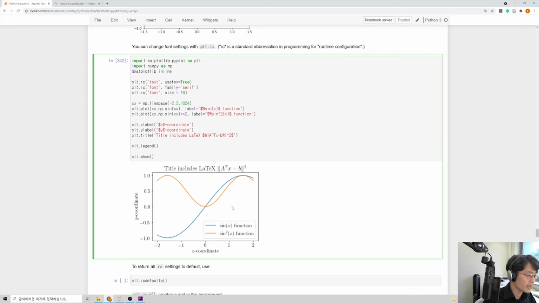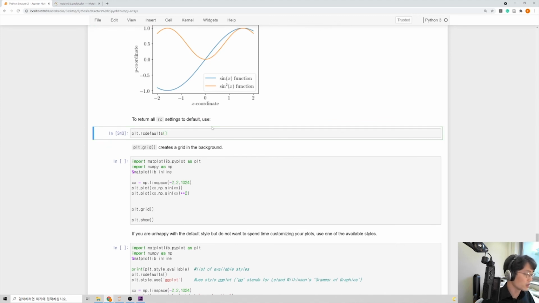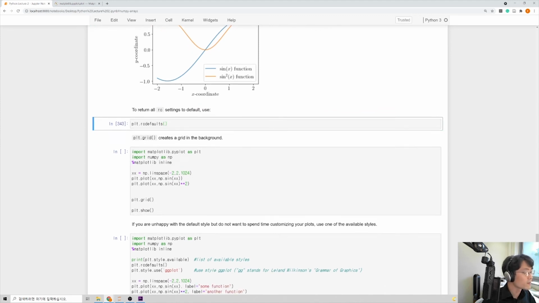A transpose x is now rendered in this nice way. I have this norm symbol squared. So if I want to typeset math equations within my plot, I can use this command. I change the font family to serif. I change the size of the font. So you can change these font settings using the plt.rc command. Here I made some changes, but if I want to revert the changes to the default setting, I'll just do plt.rcdefaults.